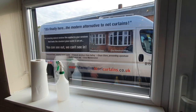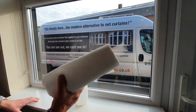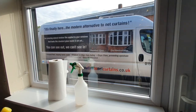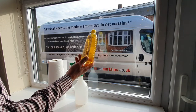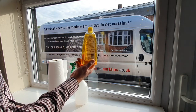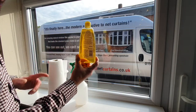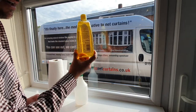The things you need to get your windows nice and shiny are a sprayer from the pound shop, some kitchen roll or paper towel, and the most important thing — the main ingredient and the best thing for cleaning your windows — is baby shampoo. I won't turn it around so we're not advertising any particular companies, but you normally get baby shampoo in this color.